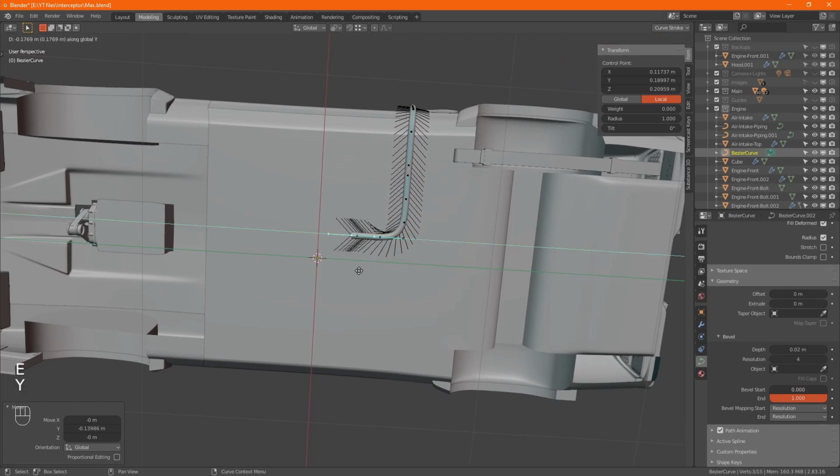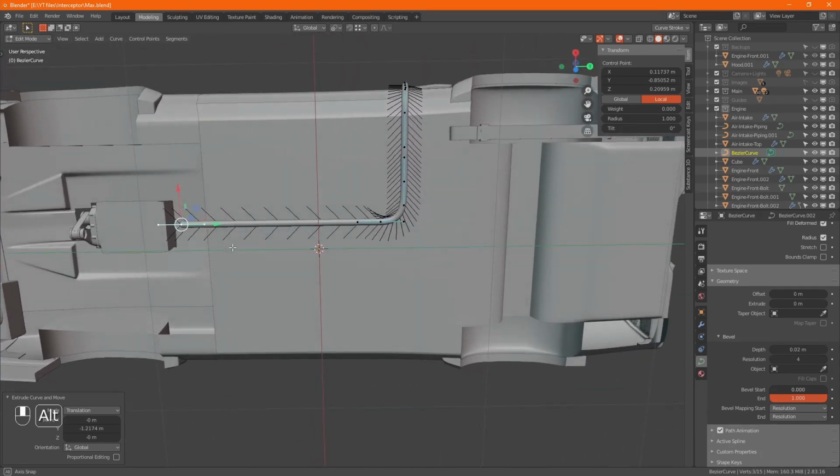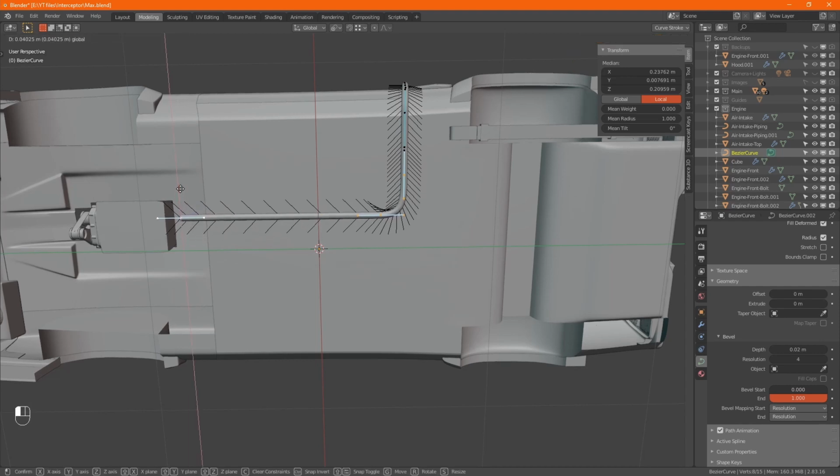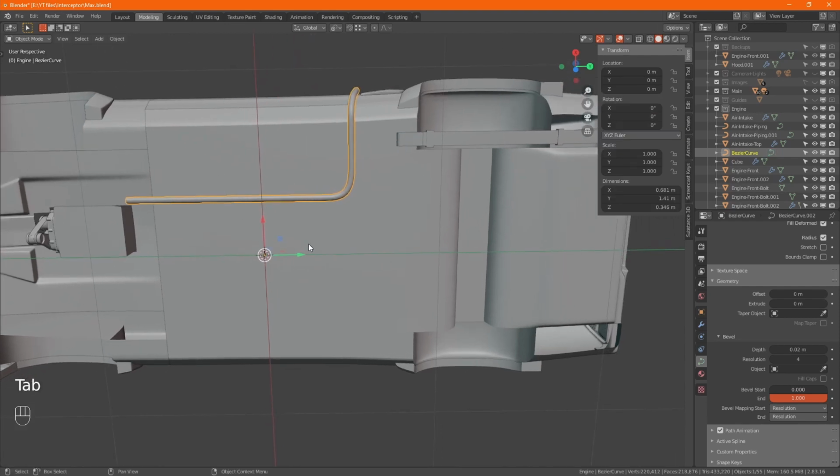Then extrude Y. So now we need to, in that, just Shift D and Y.